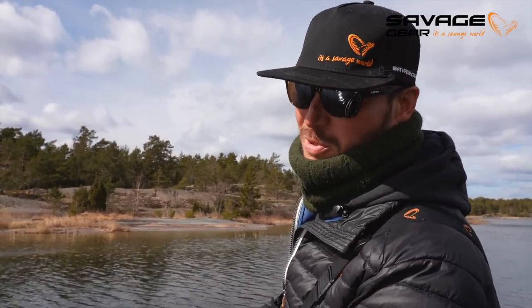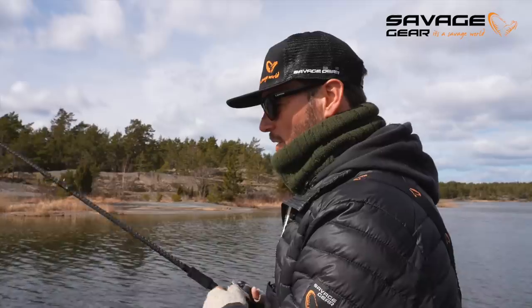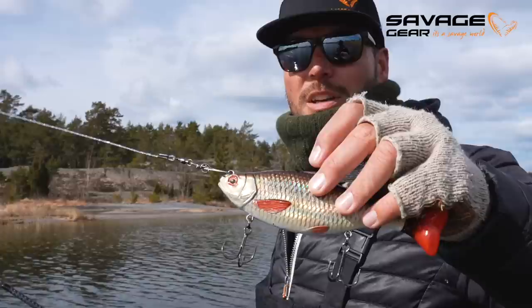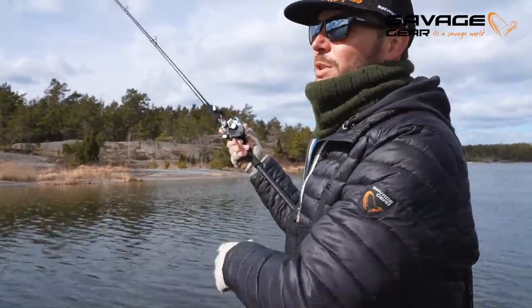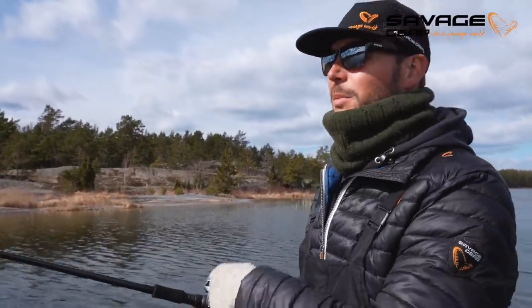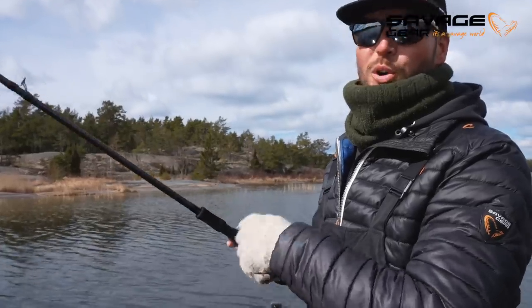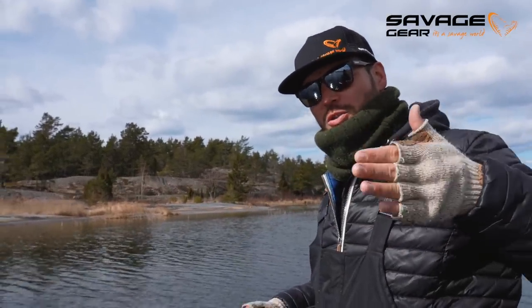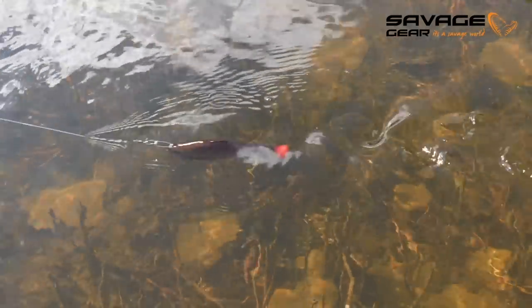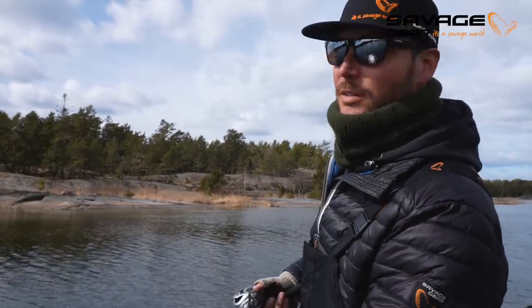It's currently 4.4 to 4.7 - it hovers around a bit - so early spring, that's kind of good. I've started fishing with the pole tail. This is an 18 centimeter Savage Pole Tail, 95 gram. I can move this relatively slowly. With the pole tail they cast really well so you can make really long casts. I just do a slow but steady retrieve and then pulse it a bit - move it a bit, feel the tail vibrate, then slowly slow it down. Usually when you slow it down, that's when the takes come. A really undervalued bait.